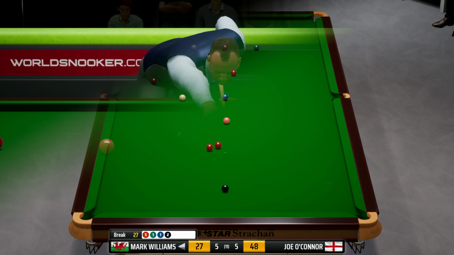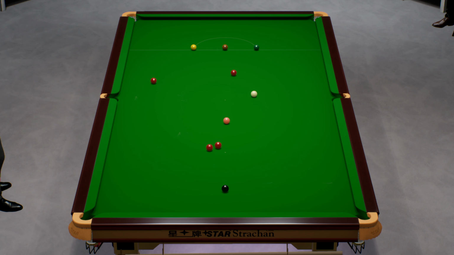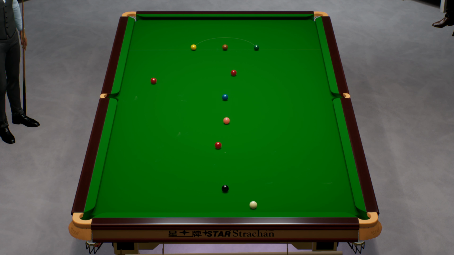So it's the red nearest the cue ball now. That's going to be the biggest issue, although the cue ball could end up in the pocket here. Where's the cue ball going? It's okay. 32. Does it pass? No, obviously not. I was going to say, does that red pass the green?